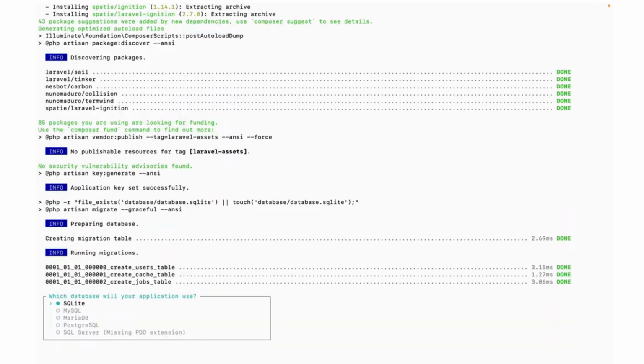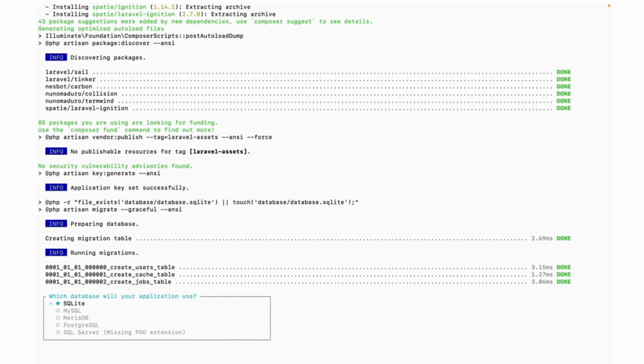Once the project is created, it will ask which database your application will use. By default SQLite is chosen here, and the other databases are MySQL, MariaDB, PostgreSQL, and SQL Server. By default Laravel 11 comes with SQLite.